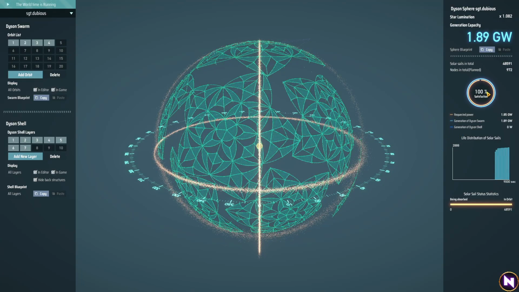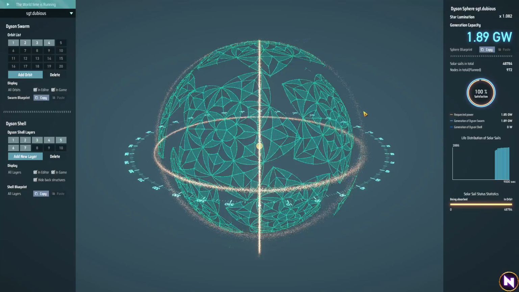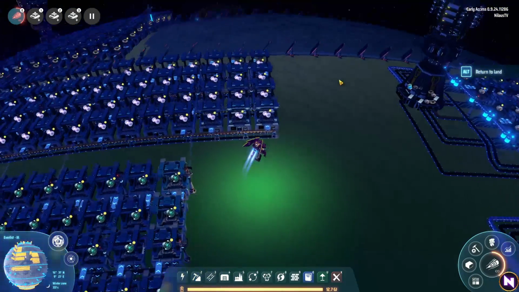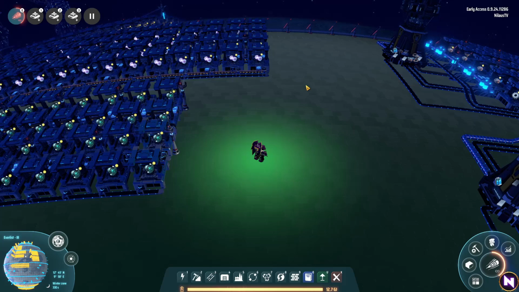Look at that. We are actually just keeping up. We are just producing 1.89 gigawatt. As you can see, we're not really consuming anything. We have a generation from Dyson Shell because we are not requesting anything inbound. Well, we are requesting, but we're not getting any small carrier rockets inbound. So again, small carrier rockets, that's the thing we need. But before we can even get there, we have to go build a massive quantum chip factory. So we have tons and tons of interesting things to do.